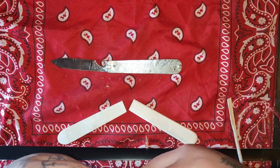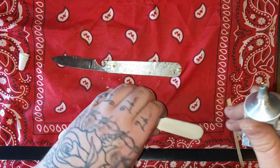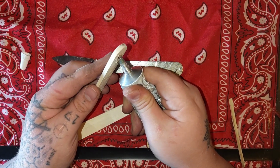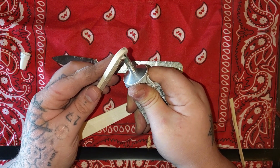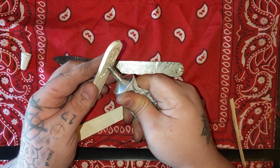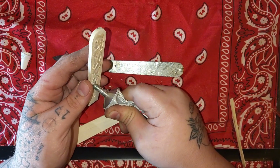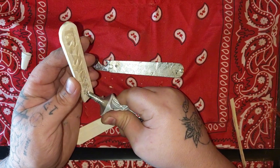Now I'm gonna coat both sides in epoxy, get these on there and clamped, and once it dries, we'll work on shaping. I'm also going to be burnishing this like I have everything else. I just like the way it looks and the function of it, hardening the wood a little bit, more rot resistant. So that's what we'll be doing. We'll see how this goes.